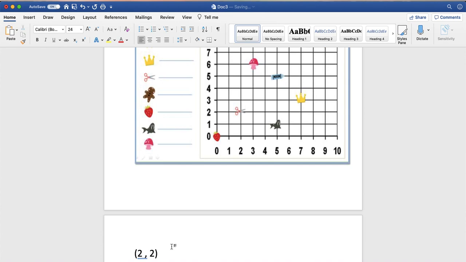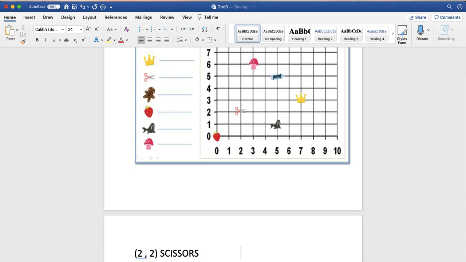So I'm giving you the direction. I need you to find what's at that point. So you would do the same process. You would start off at the home base. You'd go 1, 2, and then you need to jump up 2 times, 1, 2, and you would end here. So you would say, oh, the scissors were at that point.